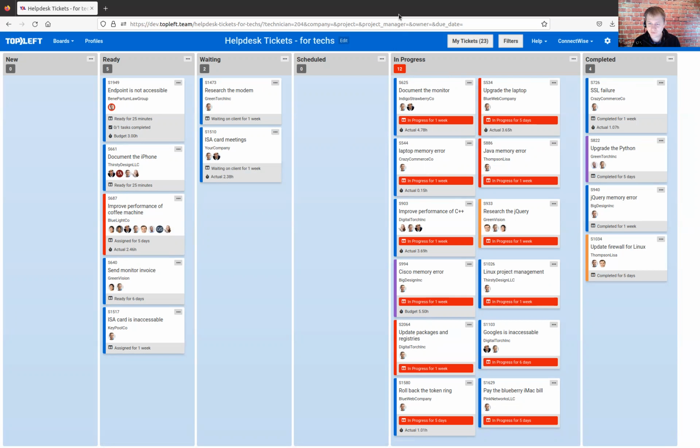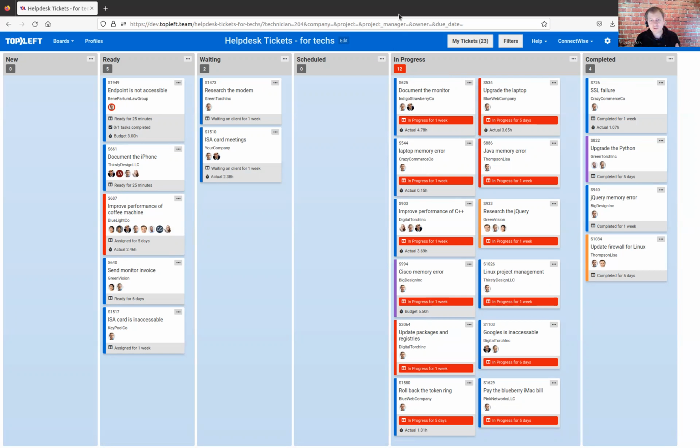There are just a couple of other boards I'll mention that you might find useful. One is kind of a refinement on the board that's for the technicians. Recall, that board still has the new column in it, but that's not really relevant to the technicians. So you could refine that a little bit by removing the new column for the board that's intended to be used by the technicians.